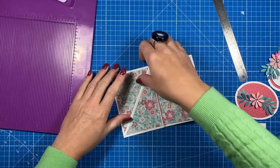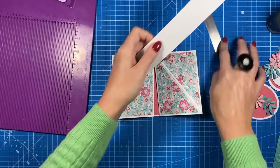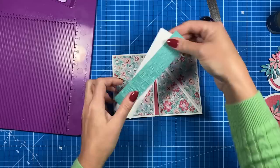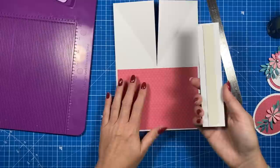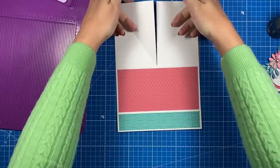Next I've got a stopper piece — 7 inches (the whole length of the card) by 1½ inches. Then I've got a piece with a little embossing on it, 1¼ by 6¾. I'll stick that onto the stopper first, then add foam tape on the back of that piece and attach it along the bottom. You might want to stamp your sentiment on this piece or on the little easel in the middle — there are lots of ways to decorate it.